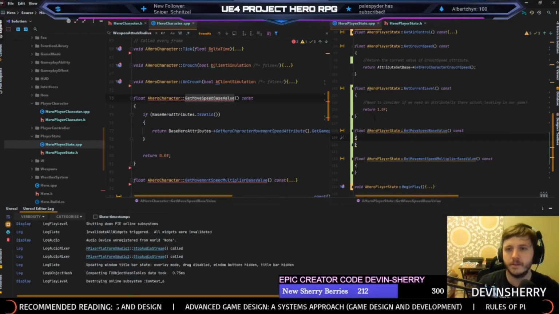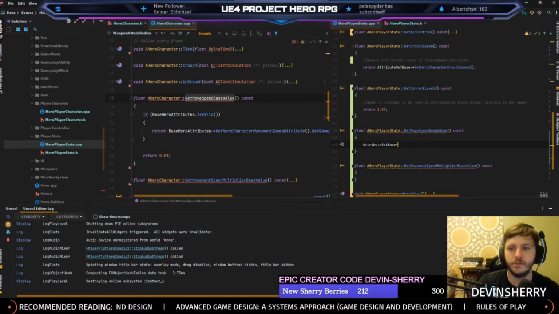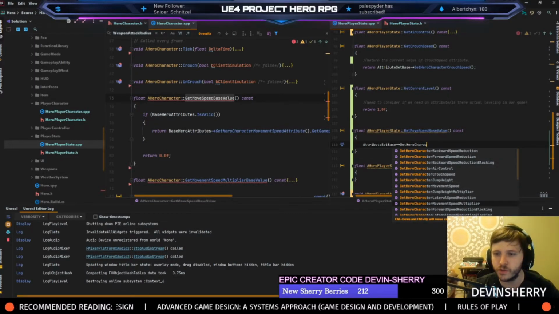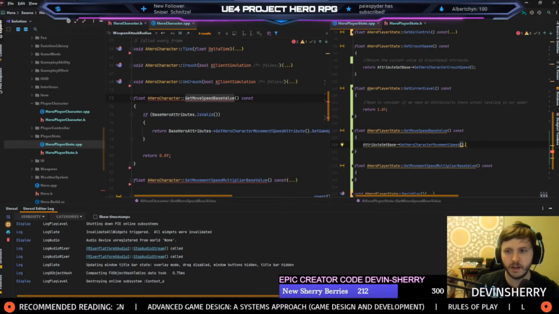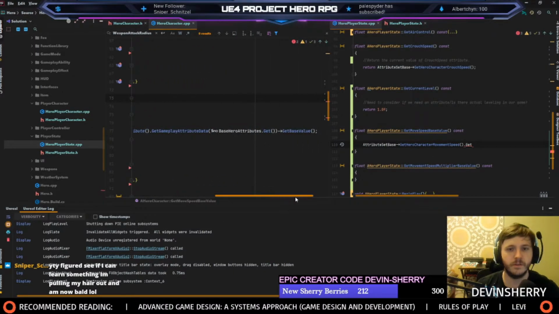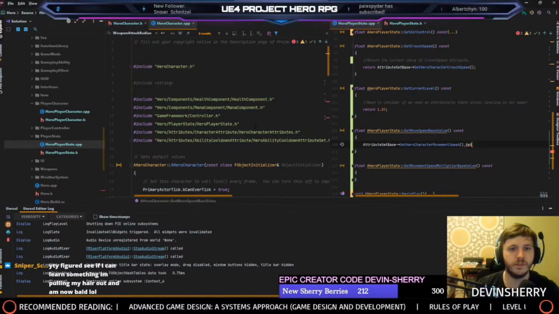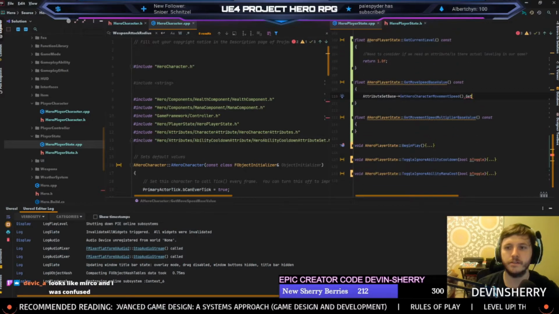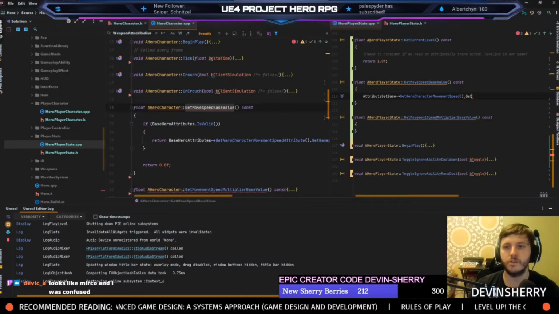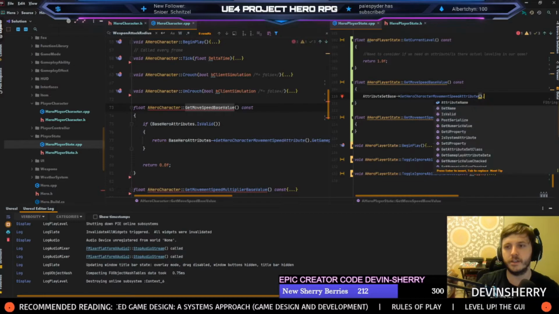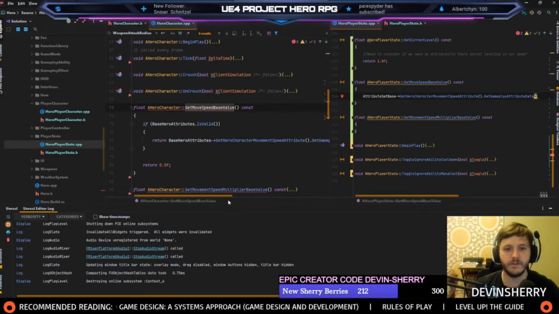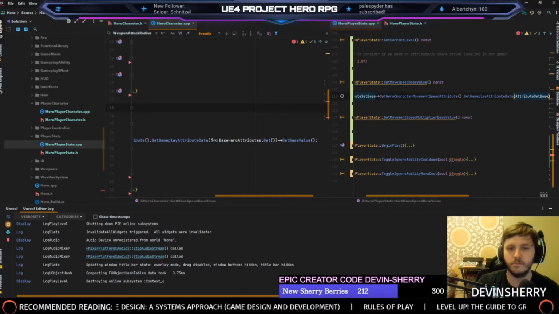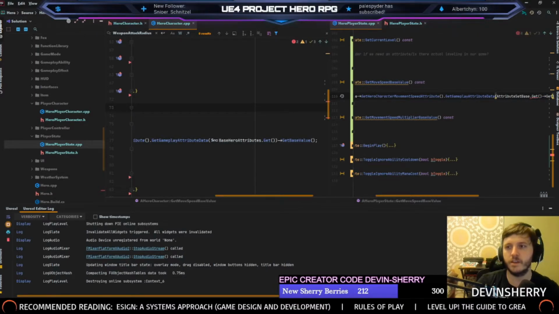Okay, so what is this doing? It's the can I do attribute set base? Get hero character movement speed attribute dot. Okay, so there needs to be more. Do I need to include something in here that's attributes related? Well, there is the word attribute. So we have to do dot get gameplay attribute data. Then attributes dot get base value.